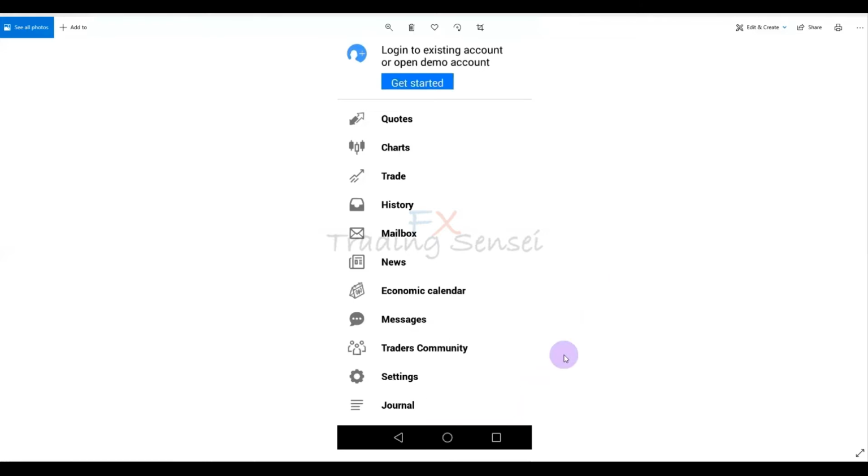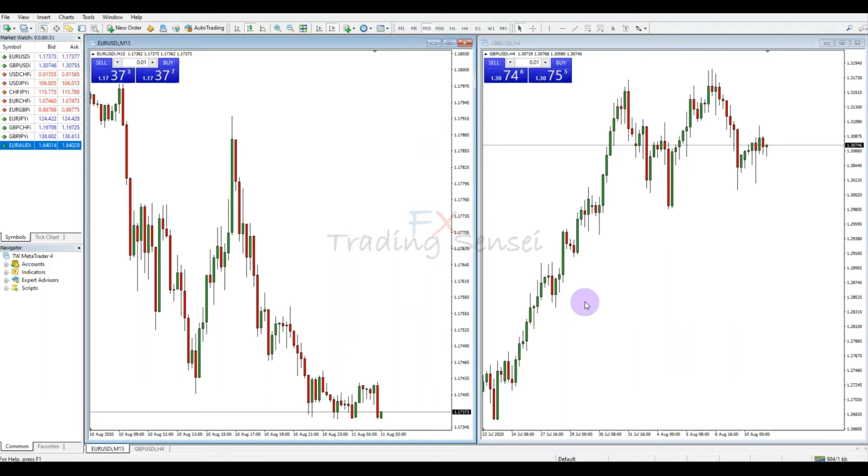Now, let me just mention quickly as well, while you're in this menu, you have opportunity to customize the settings of your mobile device and your charts, etc. So there are a lot of details here that you need to become familiar with in order to get the platform on your mobile device the way you would like it to function. So let's go back now to the trading platform.